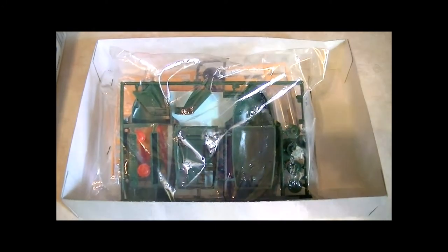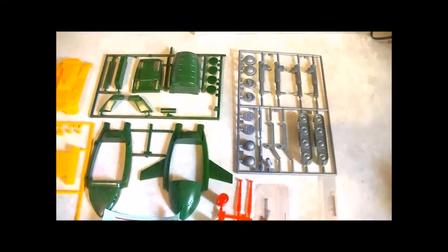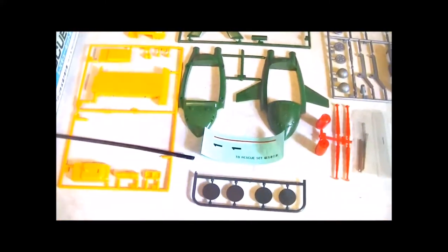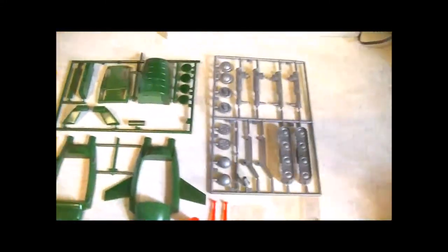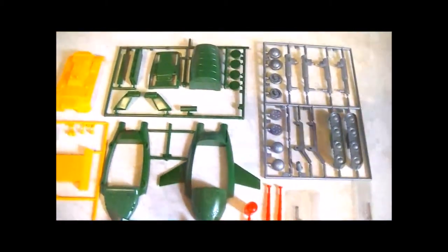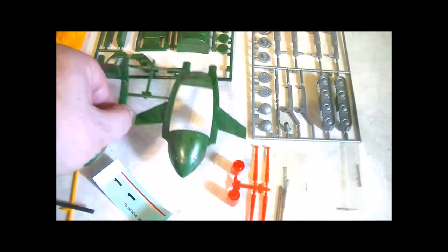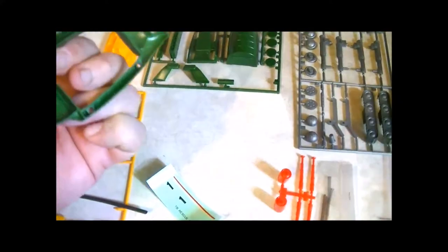Anyway, there is the model, as small and inaccurate as it is. I'm going to go ahead and open up the bags and have a look at all the parts real quick. I will show you, and then this will be over. And here it is. This is it. These are all the parts. So yeah, it's a really simple, very, very small, inaccurate kit. That's what it is.